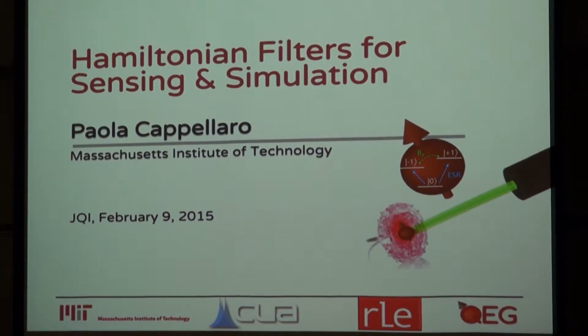If you want, the common umbrella is that we are really trying to control our quantum system. And one of the main tools that we use is Hamiltonian engineering. So we try to modify the Hamiltonian which is given to us by nature in order to achieve some different task. And the type of task that I will be focusing on today are both sensing and simulation. And hopefully, this resonates with research that is also going on here at JQI.